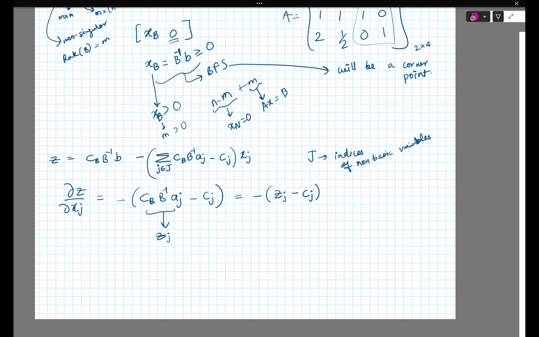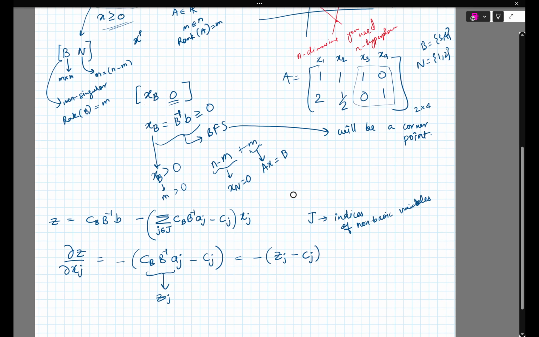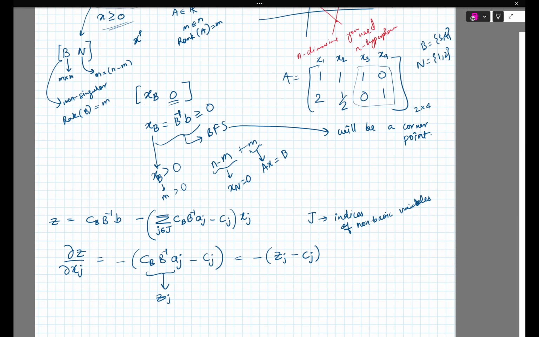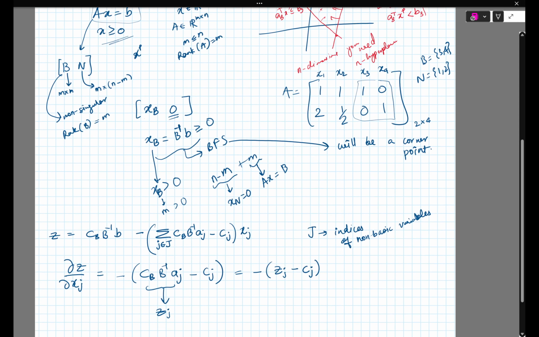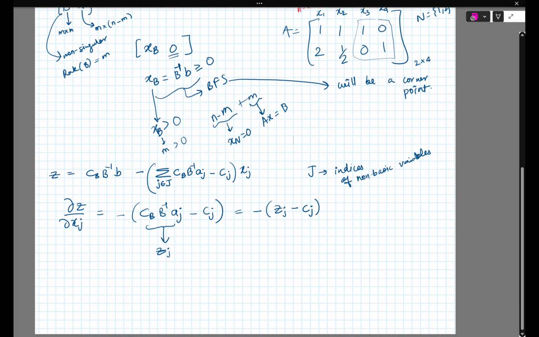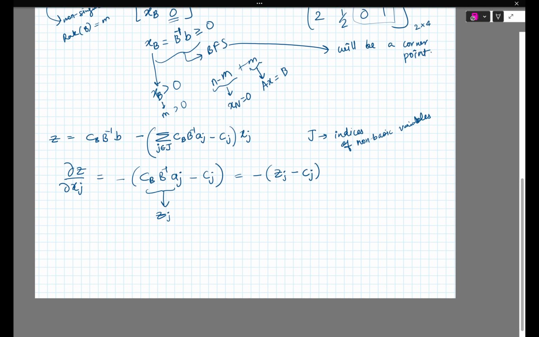Okay. So this is the derivative of z with respect to xj. So we will want to bring these non-basic variables, which in our current solution are 0, right? We set the non-basic variables to 0. So if I'm bringing them to the basic, that means I have to increase this xj and decrease one of the basic variables to 0. So if I'm increasing xj, by increasing which xj will I get the most increase in z, that we'll look at via this derivative. Okay.